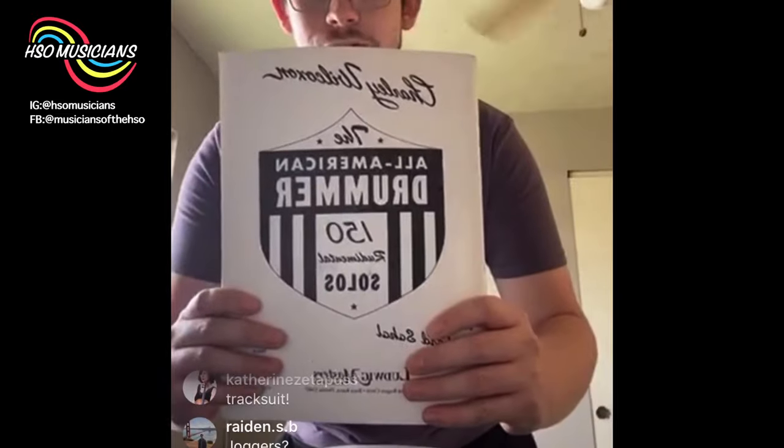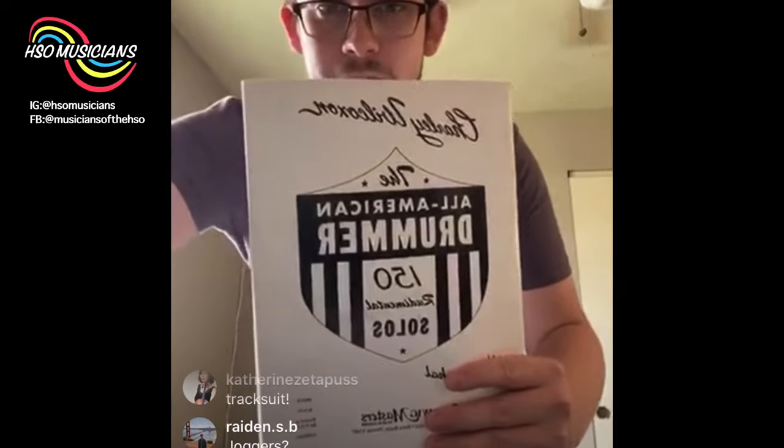So let's move on and let's go to the rudimental solo for this week. This is the Charlie Wilcoxon rudimental solo. And again, with that last solo, once you get your sticking down, do everything left-hand lead. If you're right-handed, do everything left-hand lead. And then also do alternating stickings.